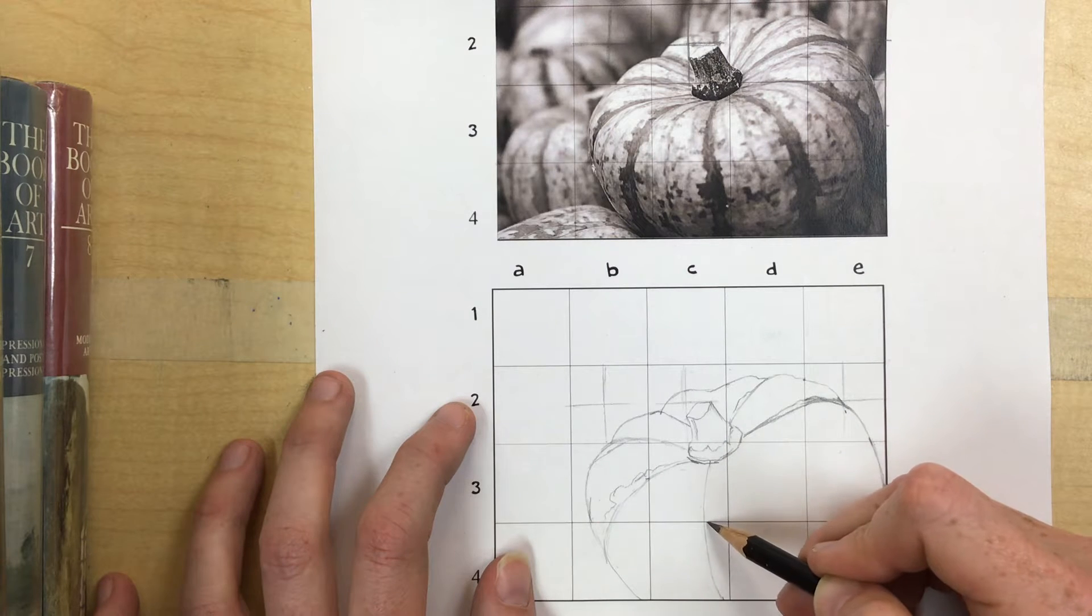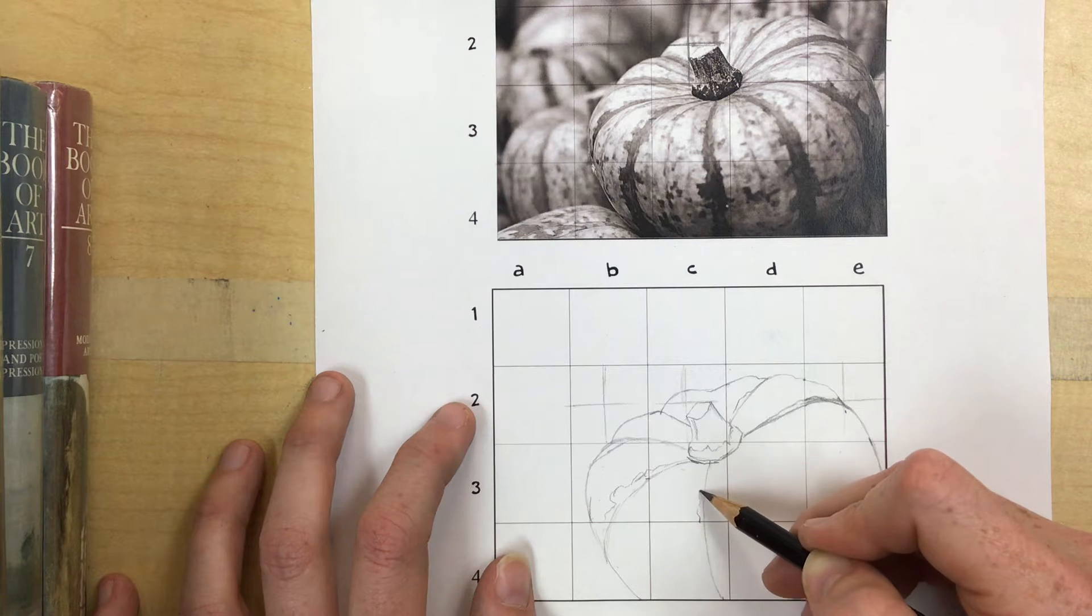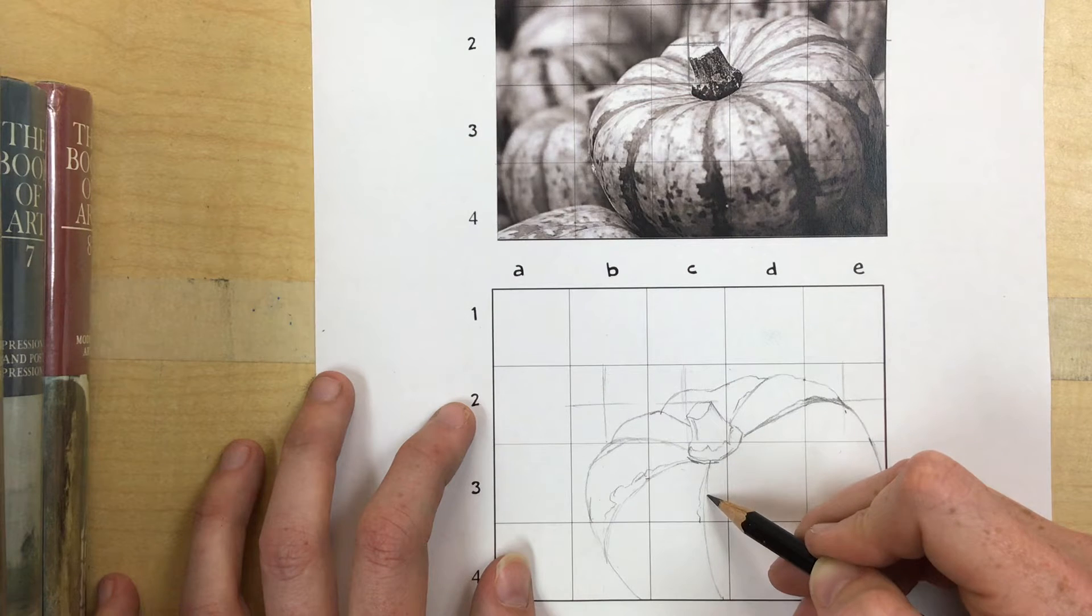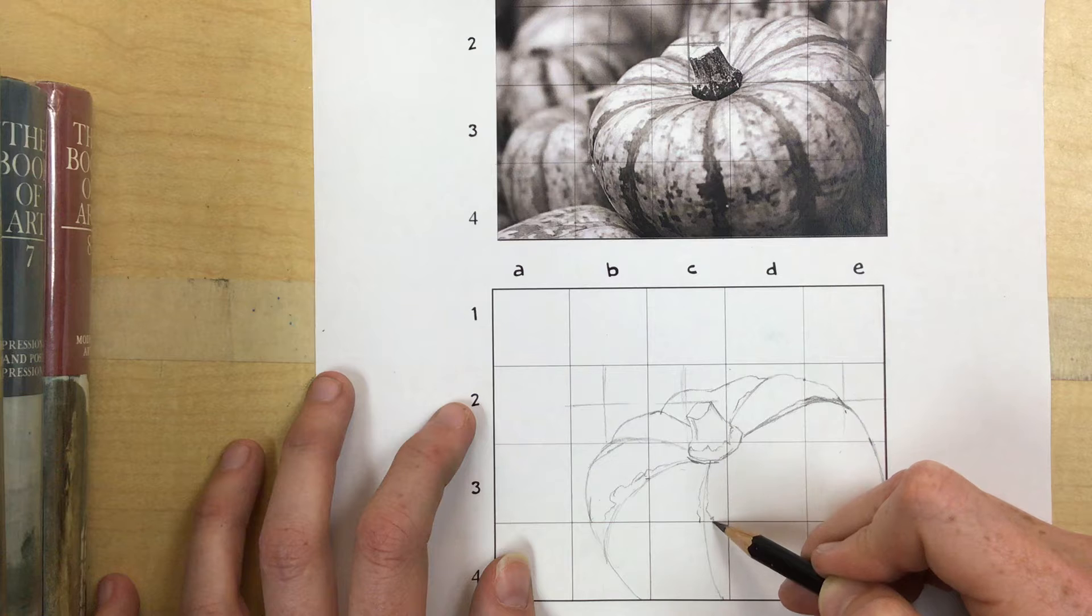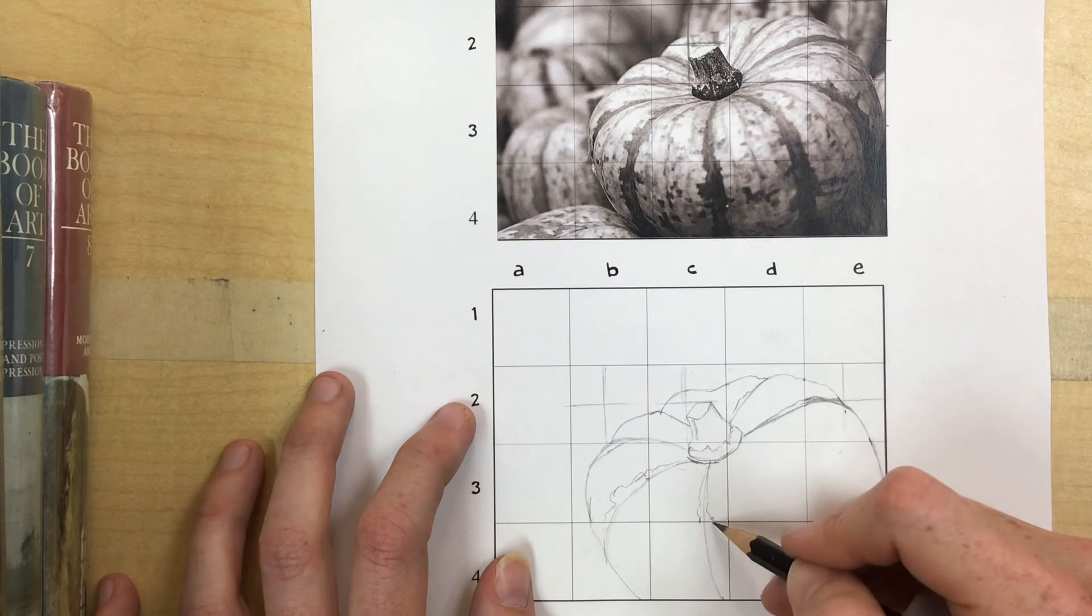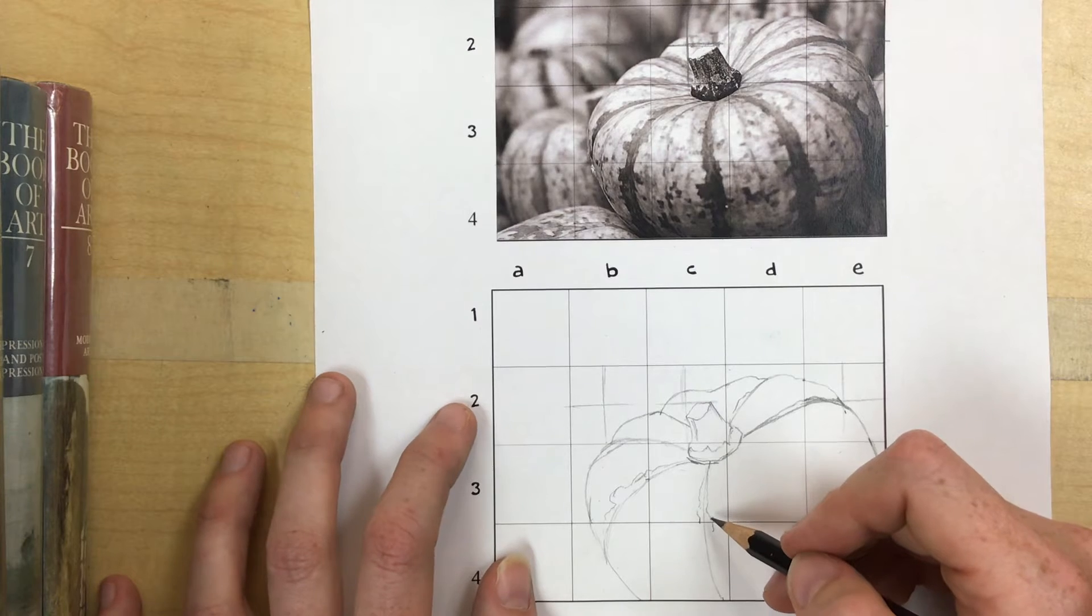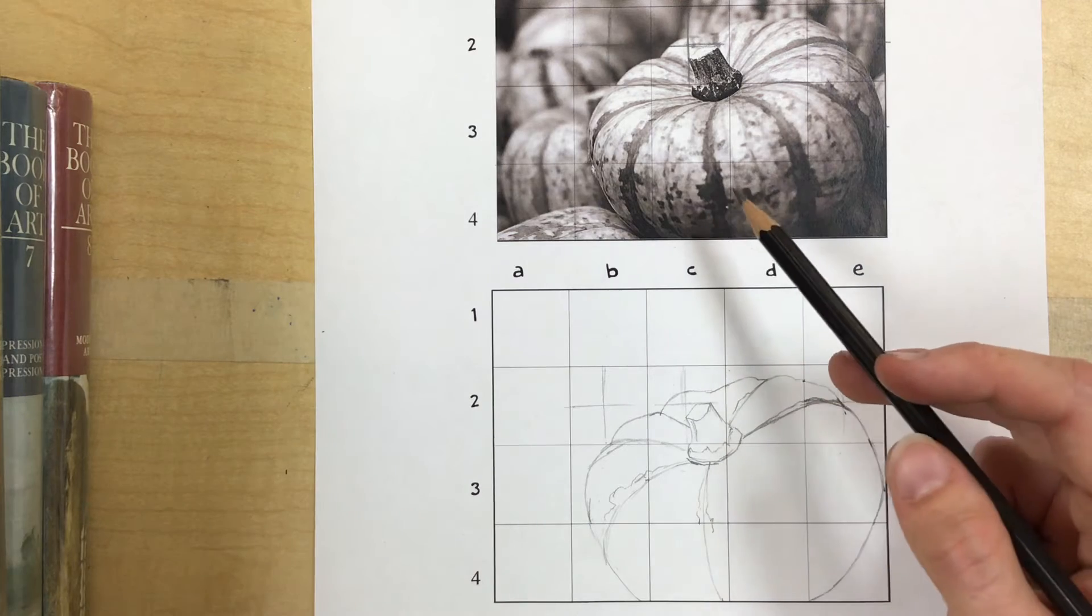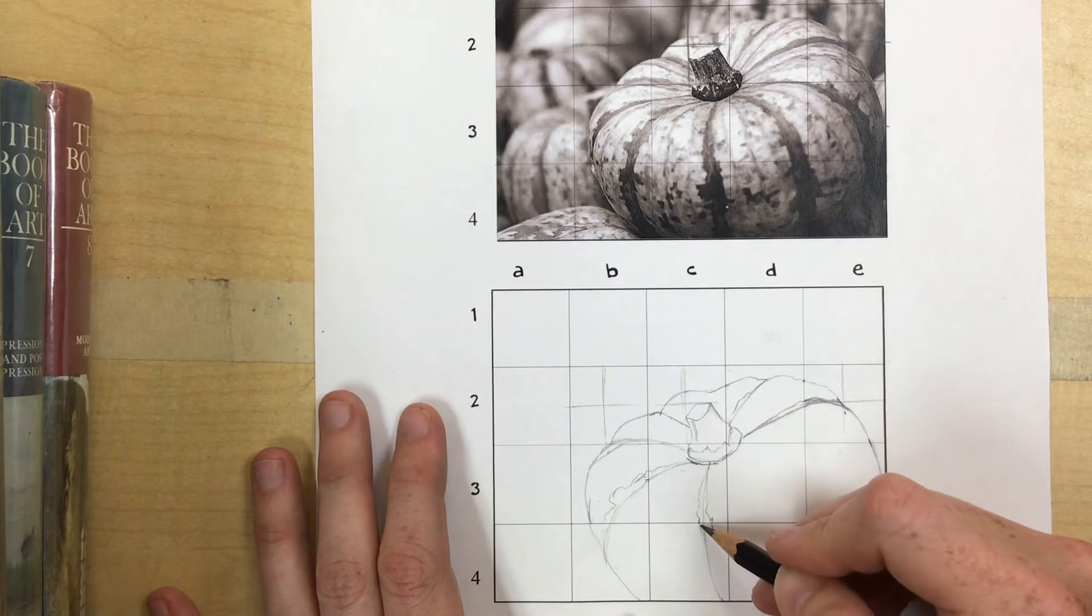Then I'm going to come back and I'm going to start to draw like the width of it. So I see the shape varies a little bit, it's kind of irregular. And I mean, this is good to help you out, but you don't have to be a perfectionist. Like, is anybody going to be able to tell if this stripe isn't shaped exactly like that? No, you're just kind of getting the overall feel of it and then you still do your own style of it.